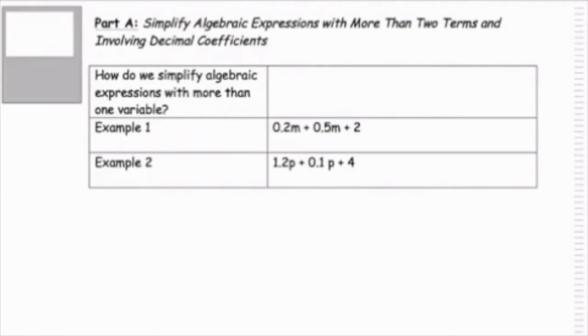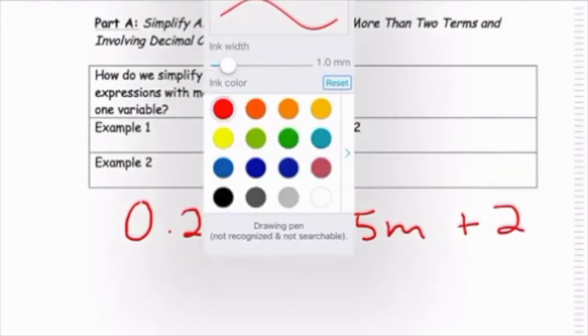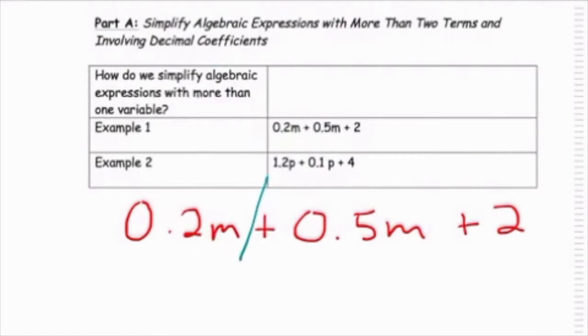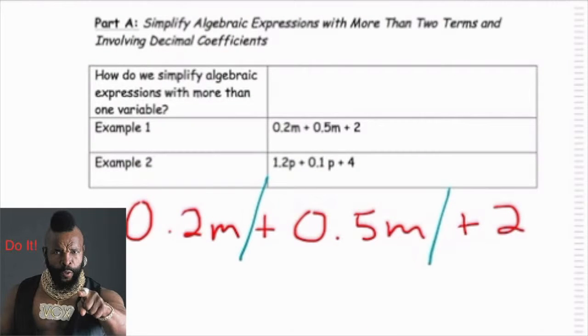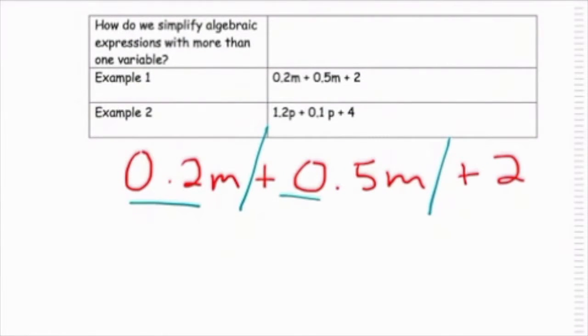All right, so just like before, I'll do 2 examples with you, and then you'll do a few on your own. So example 1, 0.2m plus 0.5m plus 2. So, this problem's obviously a lot easier because everything's positive, but still split it up. I will admit this. You split it up when you see minus signs to help you understand negatives. When they're all positive, you don't really have to, but I recommend just doing it anyway. So these two are like terms because they both have m, and they're both positive. Signs are the same, so you add. And it's 0.7m. Cancel, cancel.